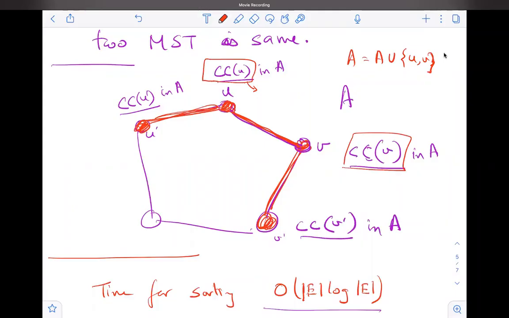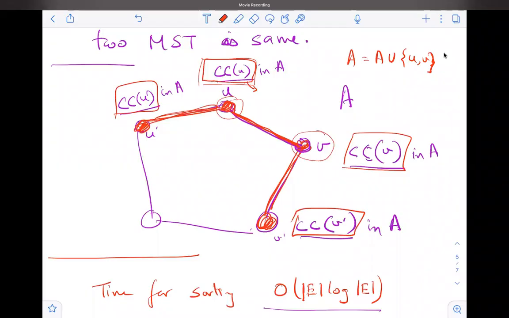The connected component of U has to be unified in some sense. So all the vertices that could be reached from U and all the vertices that could be reached from V, you can reach this whole set from U only or from V only, right? So that means connected component of U becomes connected component of U plus connected component of V. And that's a good idea, except that you have to change it everywhere.